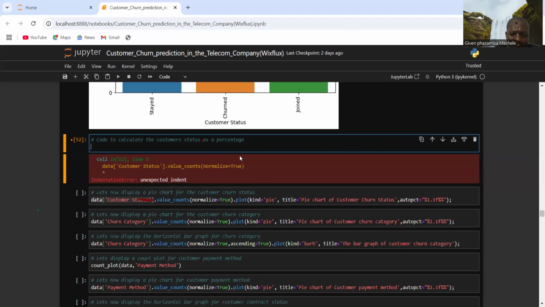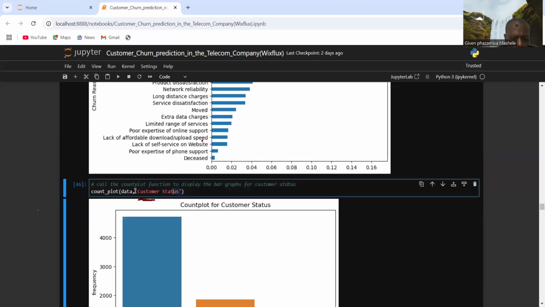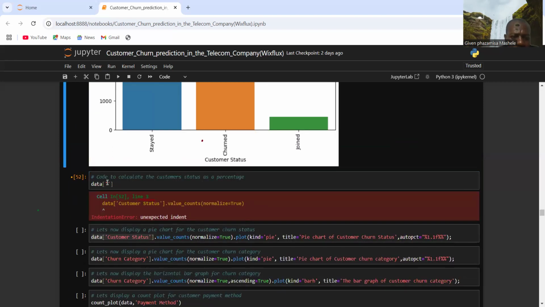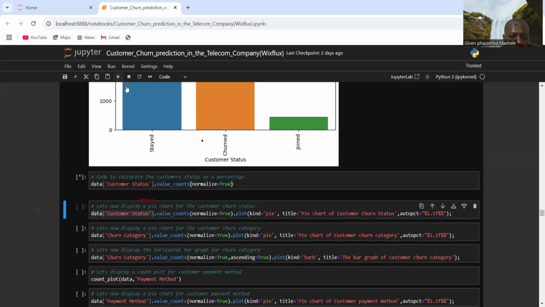Data dot customer, let me call it like this. Dot value_counts and normalize equals true.